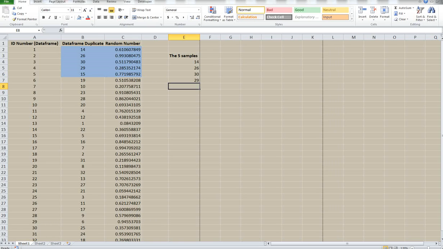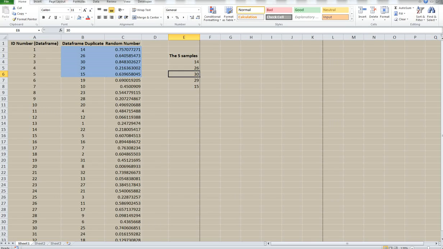And the 15. Yep. And we have our 5 records, or 5 numbers, pulled from the entire set of 32 that we'll use.